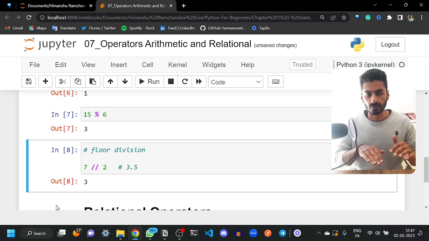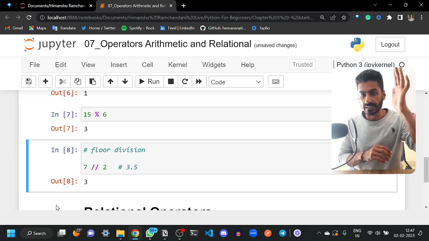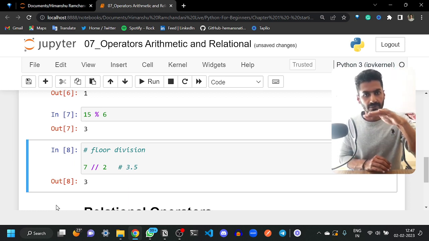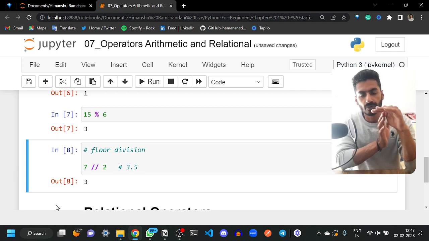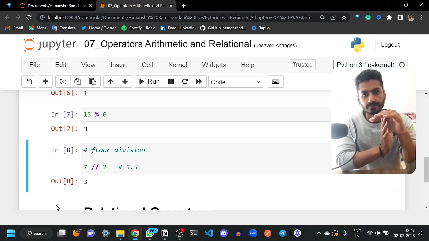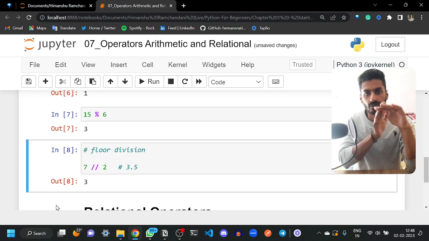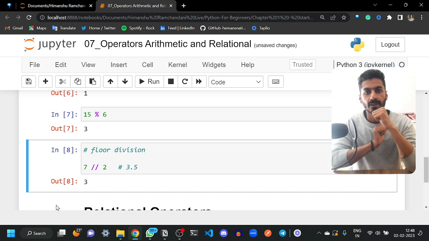This is your floor, this is your ceiling. 3 is your floor, 4 is your ceiling, and 3.5 comes in the center. If I ask you what the floor value of 3.5 is, it will return 3. What is the ceiling value of 3.5? It will return 4.